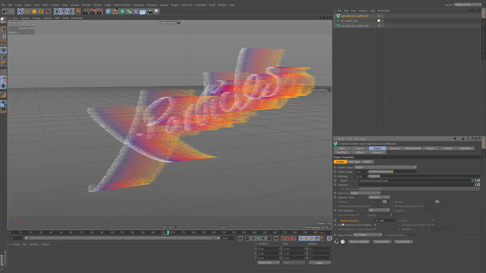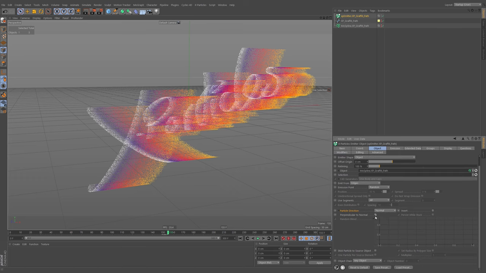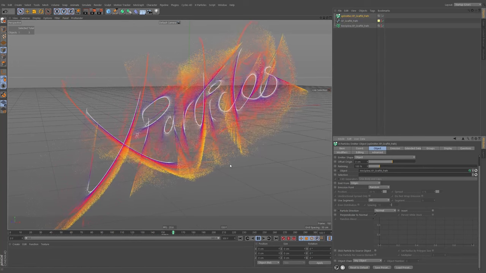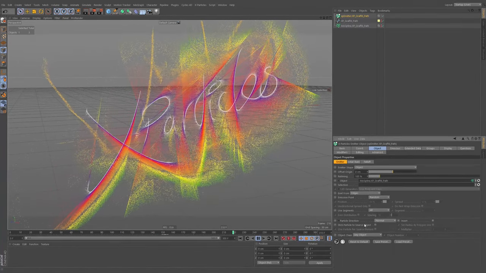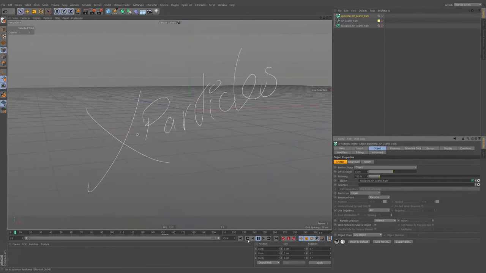Amongst all that, actually, if I go back to normal, there's a perpendicular to normals and we can invert and stuff. And then because we're not on this random blend, we don't have access to this yet because this is not geometry. So we don't need to worry about that. There we go. But that's looking pretty cool.